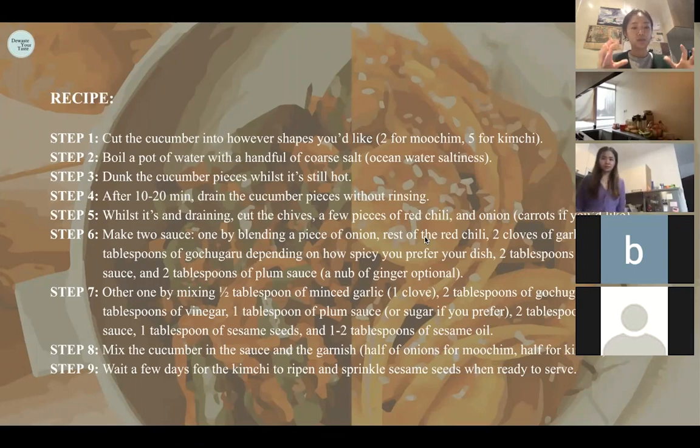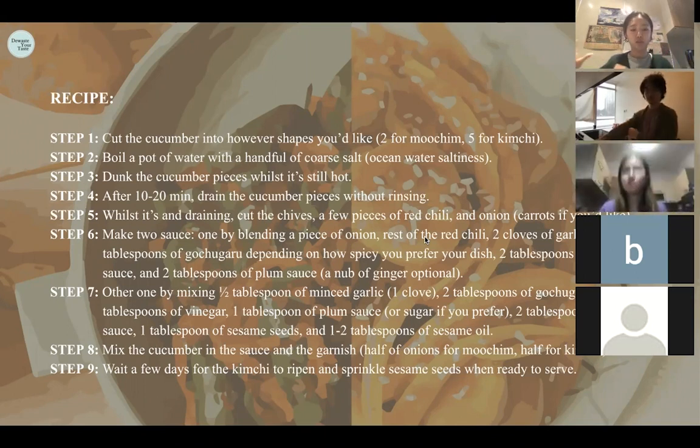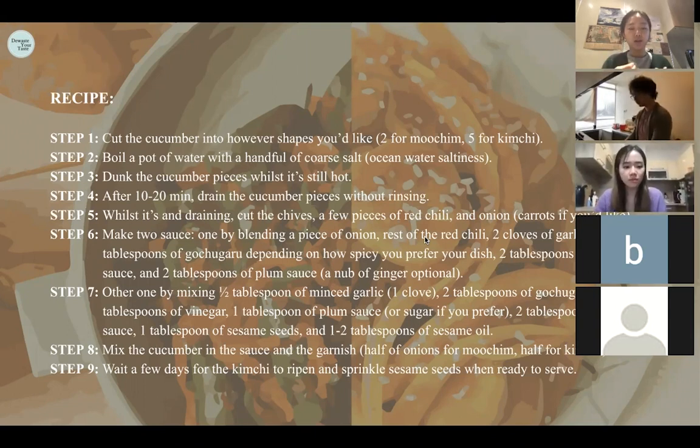And then we're going to mix the cucumber into the sauce and garnish. I'm going to do half of the cut onions for moochim and half for kimchi. You can have the moochim right away, whereas for kimchi, it's better to wait a few days for it to ripen, and then sprinkle some sesame seeds when it's ready to serve. So those are the steps that we're going to take today.